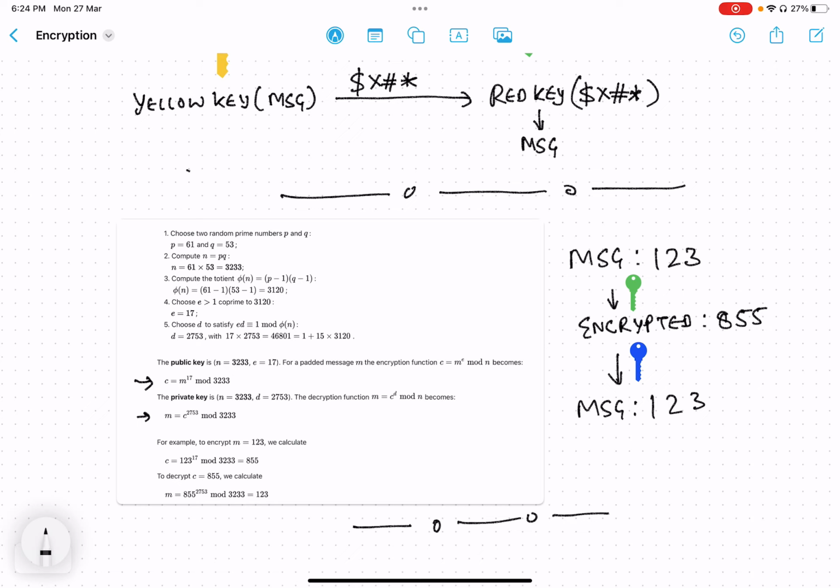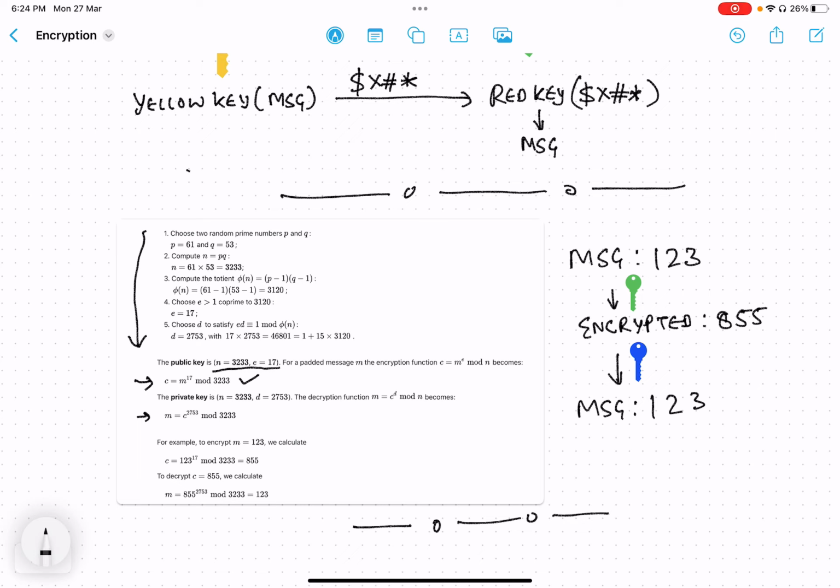In this case, if you see this, we have derived these numbers through all these steps, and then we have reached a public key which is a number that has two pieces, N and E. So this number 3233 and this 17. This combination is the public key. With this, we calculate the value of C, which is the encrypted string. So we will use this 123.